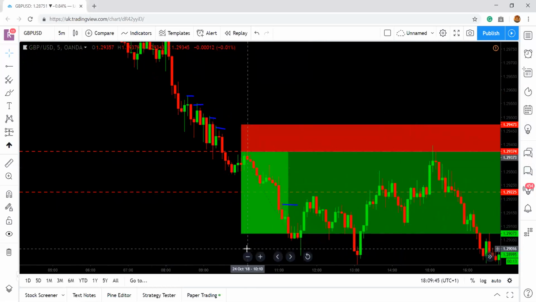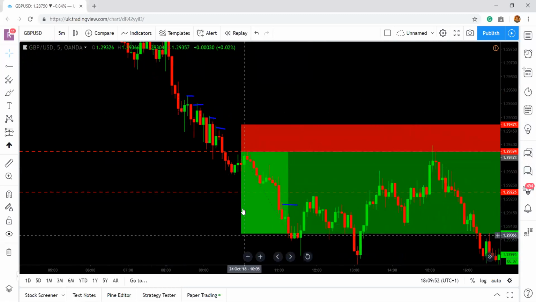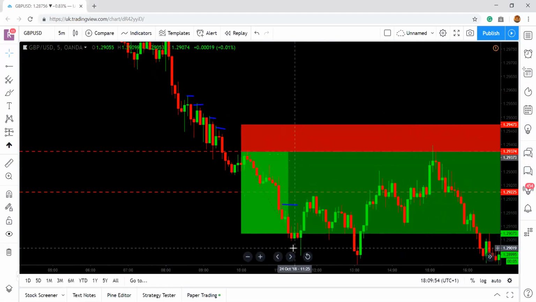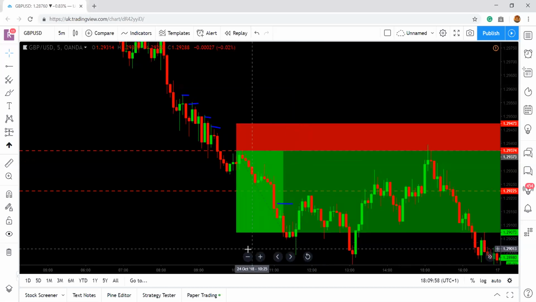If we look around this area here where the crosshairs are, I was very happy to see that pin bar rejection. And as you can see, price pushed down and hit TP. However, what happened is we kind of stalled for quite some time. Price was pushing down really slowly.